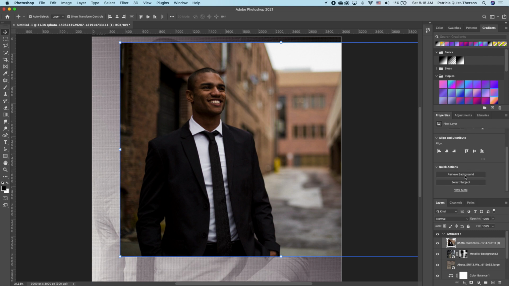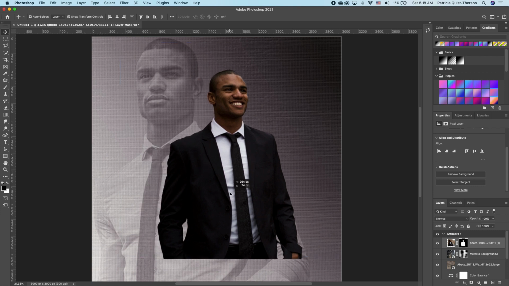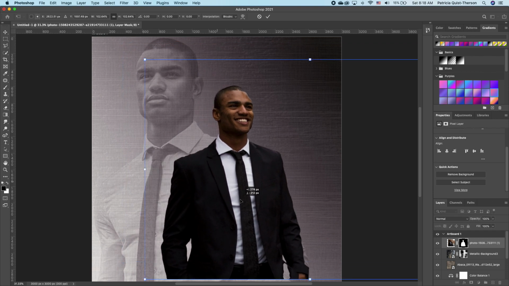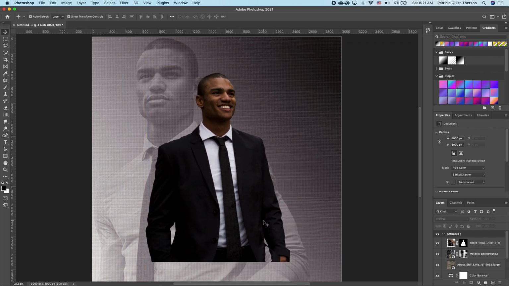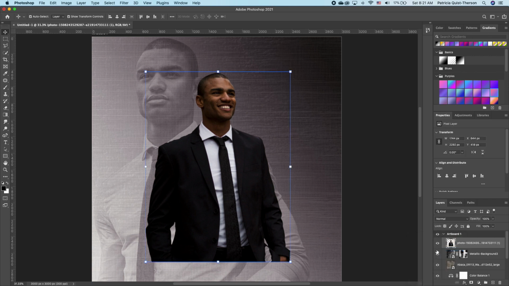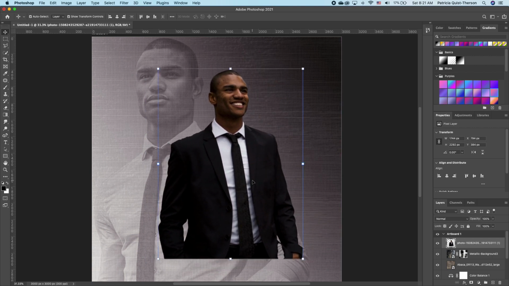Go back under your properties, click on remove background, and Photoshop just takes off the background. And as you can see, Photoshop does a very good job. Now I'm going to set this in place where I want it. If you want to scale it a little bit more, you can do that. So guys, check this out. Once you cut out your subject, if you don't need your background anymore, you can right click on your image and basically apply your layer mask. So it takes off the layer mask, it takes off your background. Now you just have your image without the background.